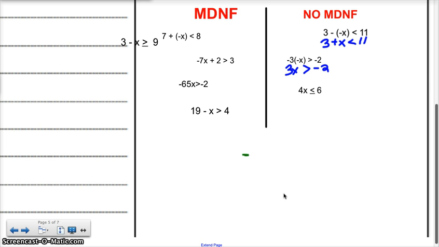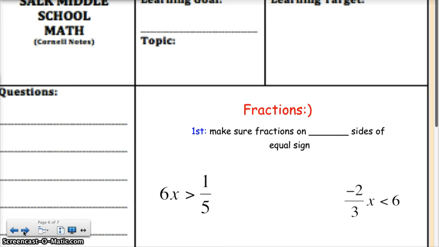Okay? So you should have a line going to all of them. All right, if you didn't get it, that's what you should be working on. Then a line going to all of them or write all of them. Okay, next slide. Fractions.